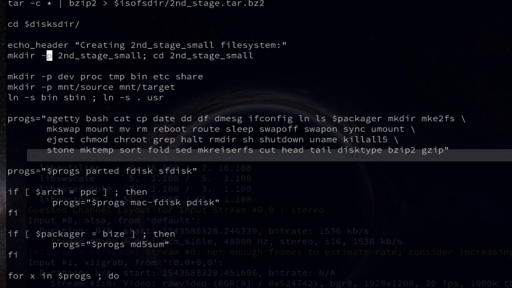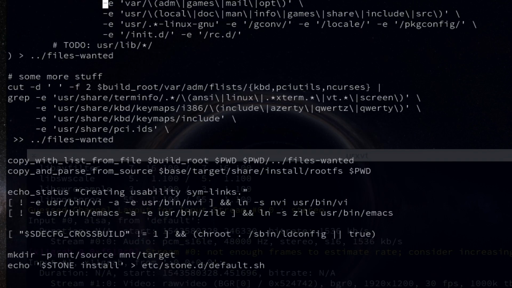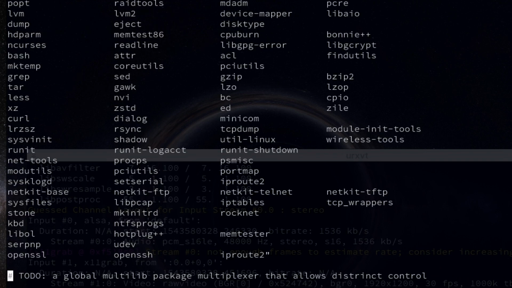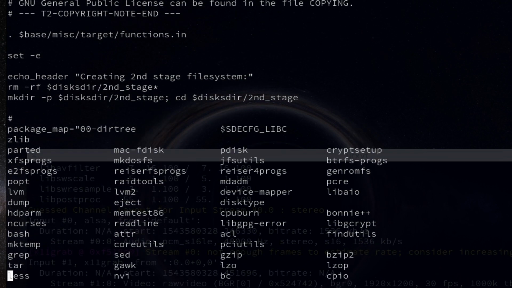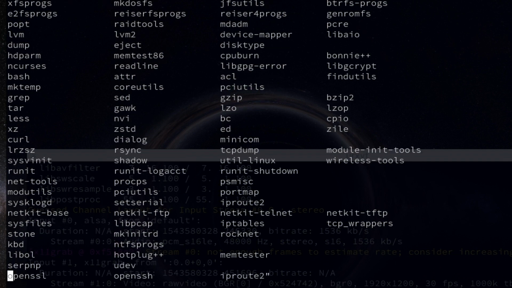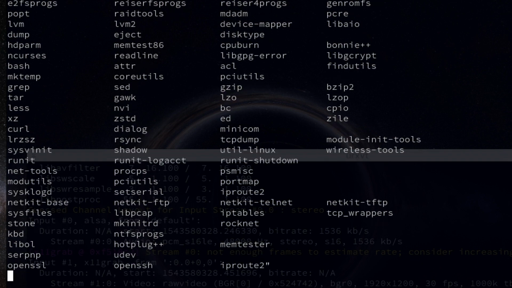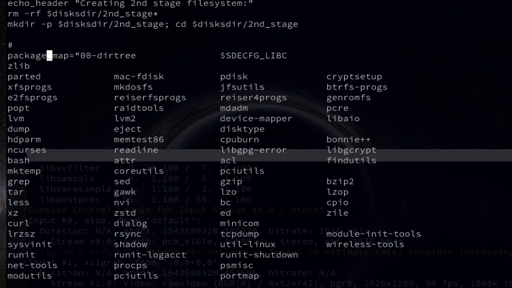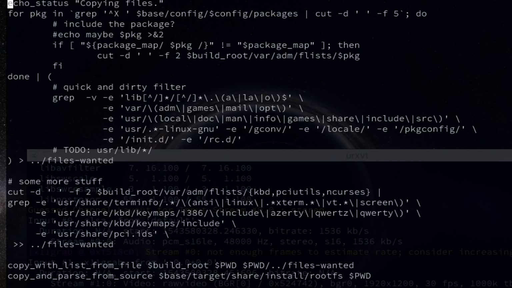And even what I tried to do here the other day is I thought, okay, nowadays we can afford more than 5 megabyte or so. Let's create the small second stage the same way as the big second stage, the regular second stage, by just using this package map here and removing everything we really don't need. But the problem is even this still was maybe 40 megabyte or so. That would have worked for the PS3, but not for something like the SPARCstation or some old 486. While I do not care so much about 486, still being able to use this on, yeah, probably not 16 megabyte, but maybe 32 or 48 megabyte SPARCstation would obviously be nice to have. So I did not commit this. I started a package map small, and I did not commit this, I reverted this.